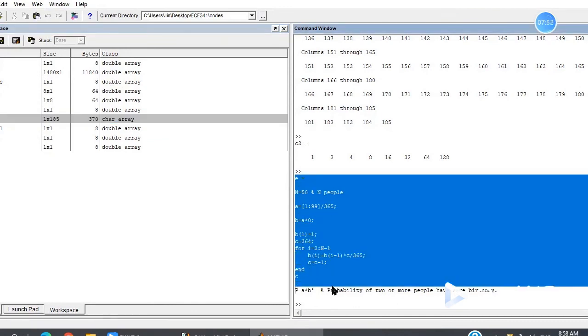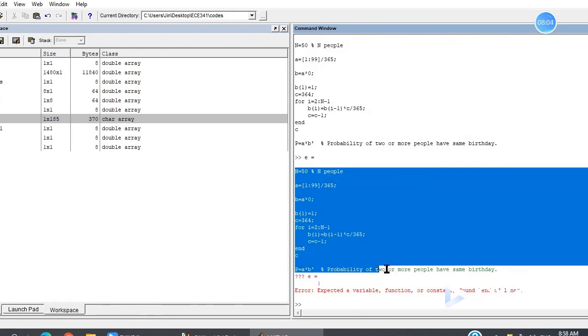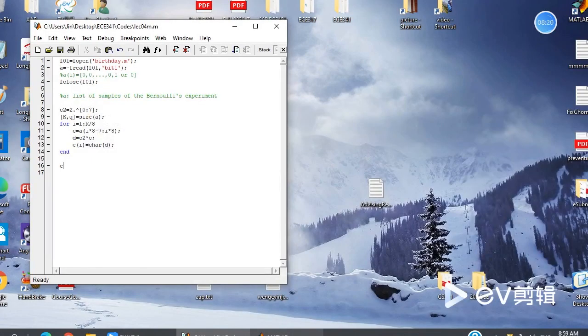E equal to this one, right? What is E? E contains a sequence of letters, and they are these. Remember this part? These are just part of that code, right? The birthday.m. How to calculate the probability of two or more people having the same birthday. I still have an error. I missed the end. Which part did I get wrong?